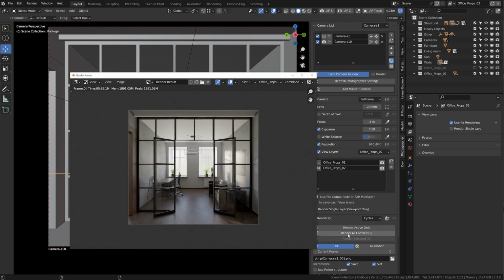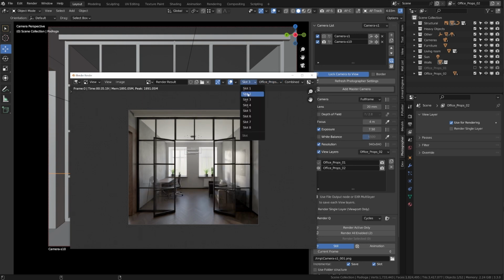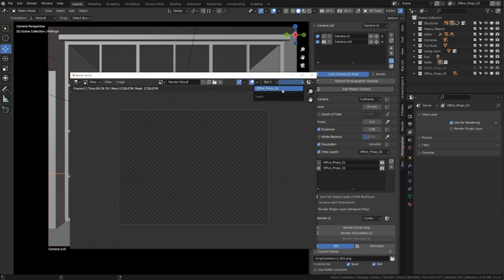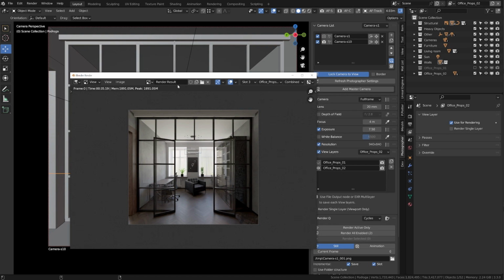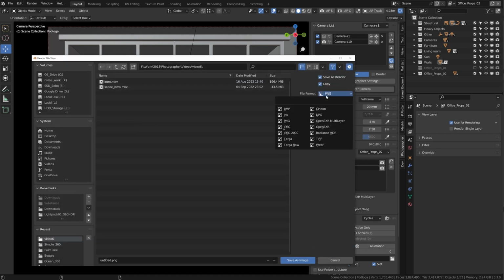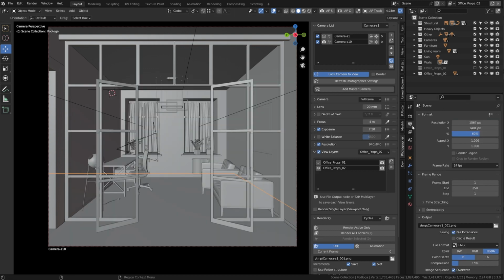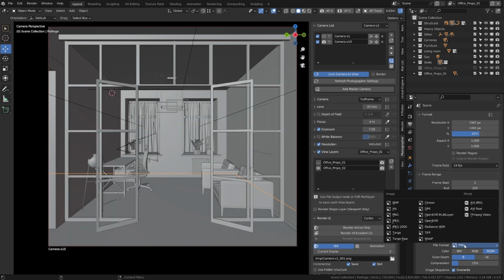So here I can make sure that I have all my view layers that have been saved for the cameras. Everything is correct. But by default, Blender is not going to save those files automatically. So there is one way to do it. You can save as OpenEXR multilayer. This is a format that's going to save the view layers as layers inside a single file. You can also set this output file format in the scene directly. So every time you will render, it will save to that format.